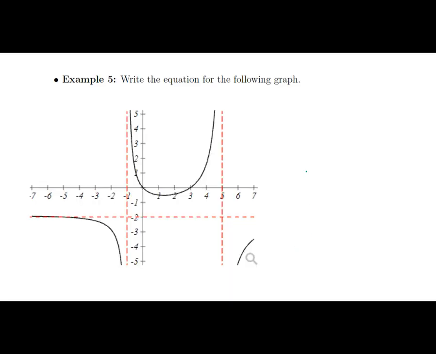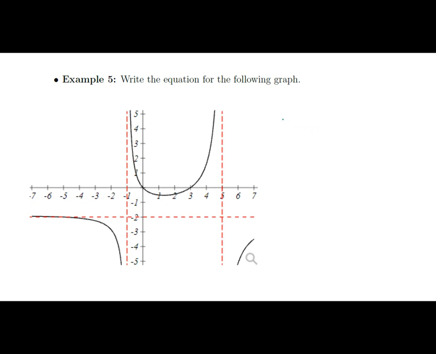In this example, we're going to take a look at finding an equation for this one. In the last example, we had this idea that we can identify vertical asymptotes, we can identify zeros, and build the main structure of our function that way. But understand that we also need to look at any constants that might be involved.